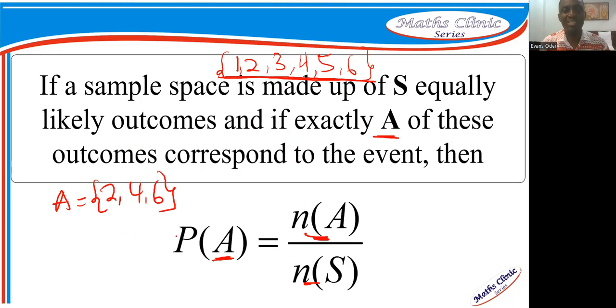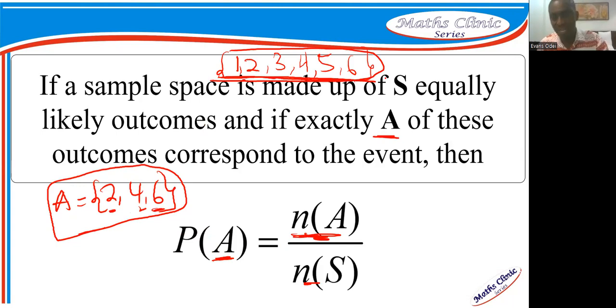That is what I'm targeting to achieve. And so the even numbers will be 2, 4, and 6, right? So for me to know the probability of this event, what is the chance of me throwing a die and getting 2, 4, or 6? My chance of getting 2, 4, or 6 is going to be the number of the event, which is 1, 2, 3 of them, over the number of the sample space, which is 1, 2, 3, 4, 5, 6. When I divide this over that, I get the probability of obtaining that.